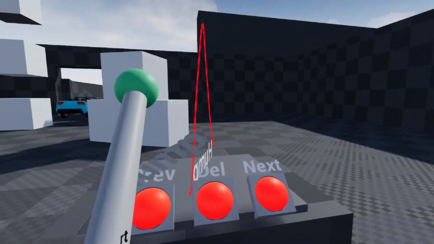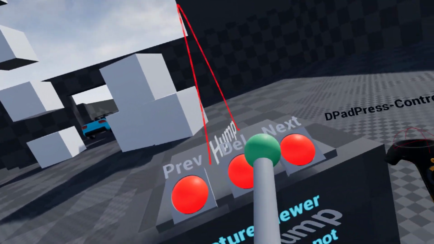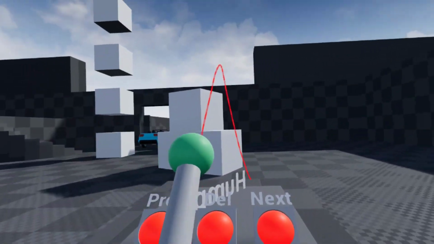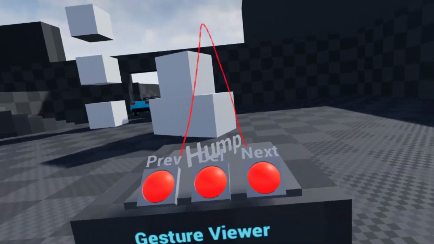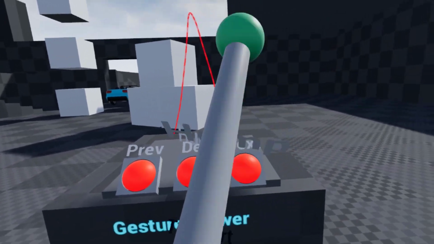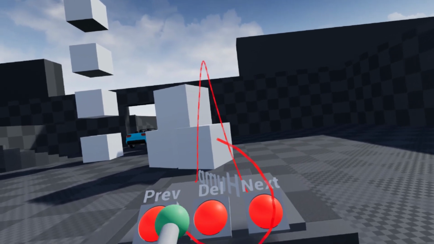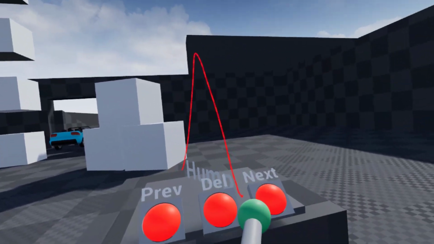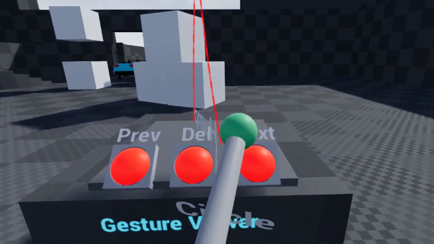I didn't tweak any of the settings for any of these gestures because I wanted to get it to where just the default settings is good enough to get up and go. And then when you want perfection, you can go back and tweak the settings. So with the flattening that I added to it, all of these are good enough just with the initial recording to be accurate and stable. Yeah, I missed the edge there. So if you ever wanted to make something easier or harder to detect, that's when you would go in and start editing those settings I talked about in the previous video.